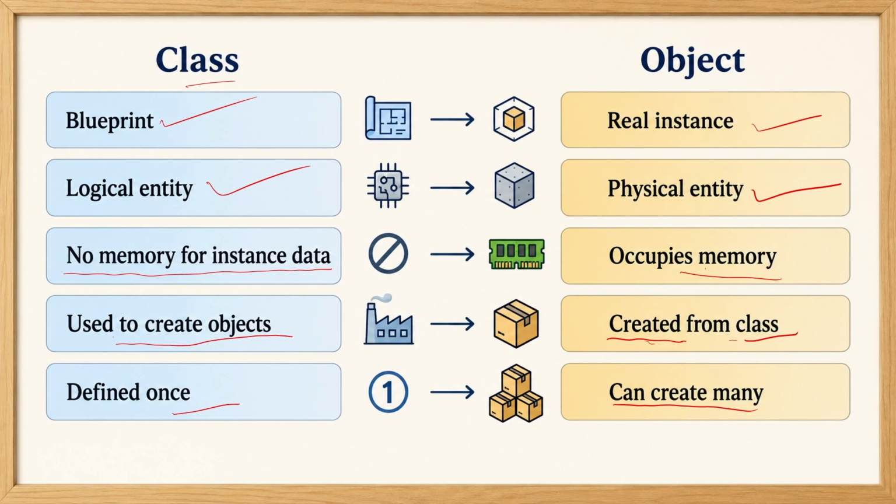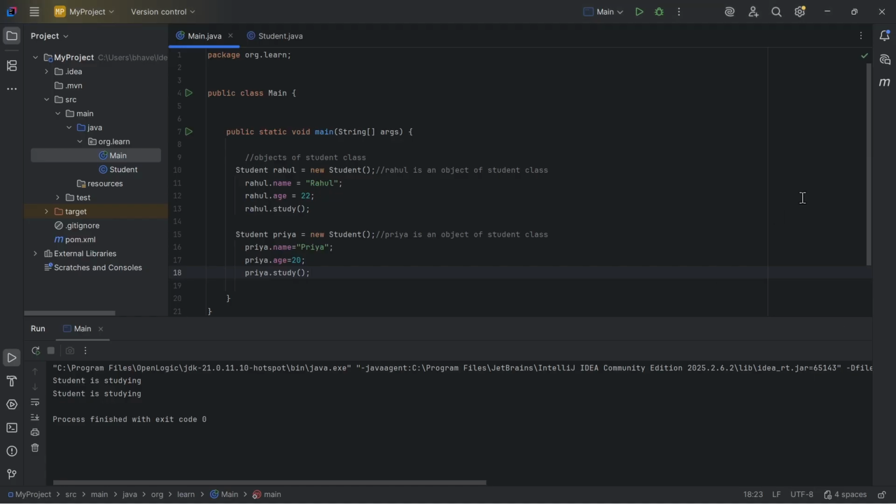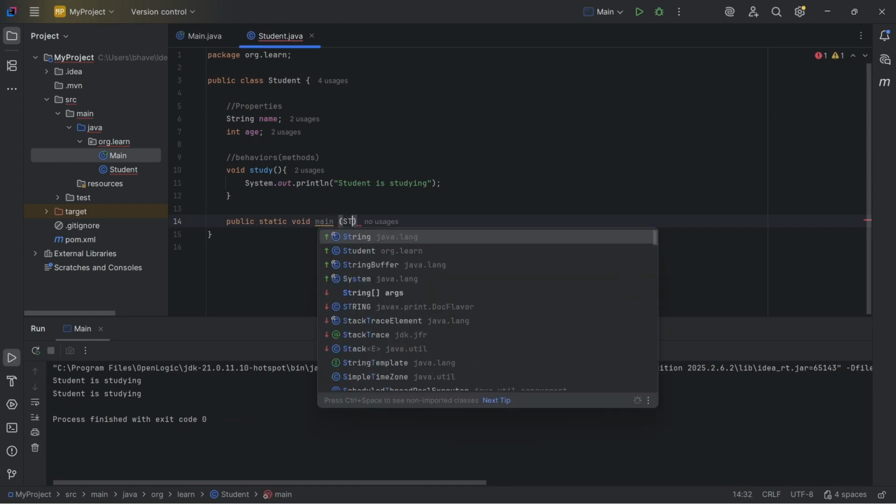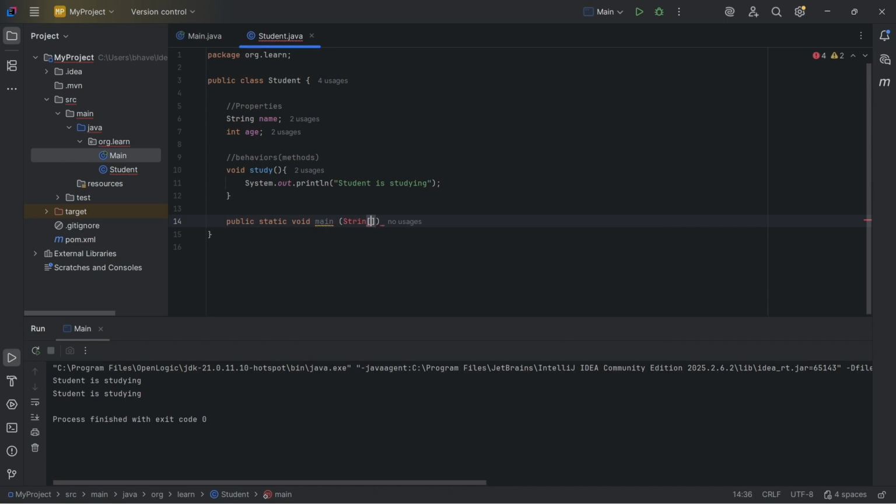So let's take one example altogether, we'll understand. We have a student class, right? This is a student class. Now we will create one main method, that is the entry point, right? Main method, String args.